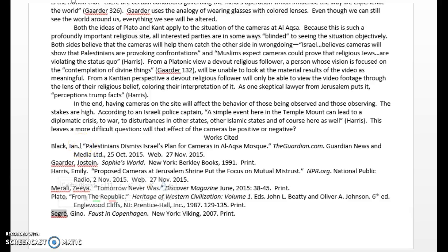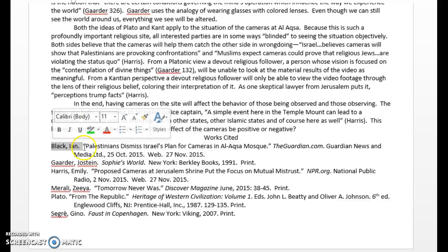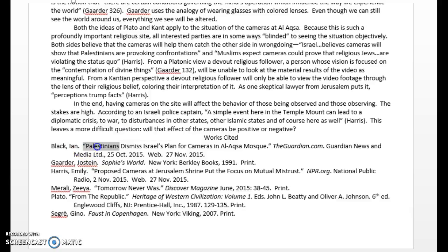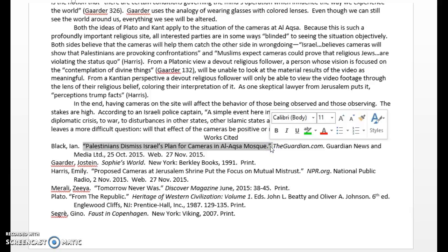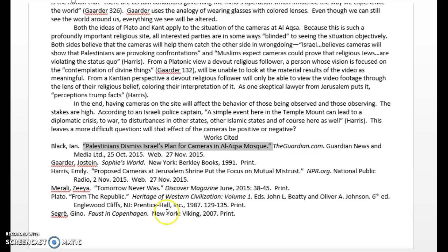Now what happens if you don't have an author? Then you do the first thing listed, which will be our article title right here. The whole thing goes in the parenthetical, unless you have a really long title, in which case you can just put the words up to punctuation, like a semicolon. But the name or article title has to be in the number 1 spot.